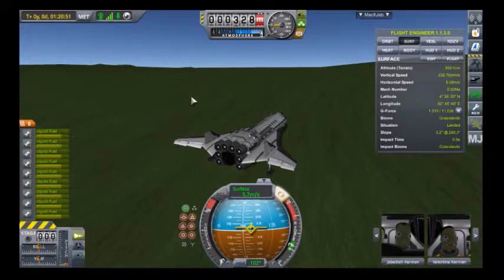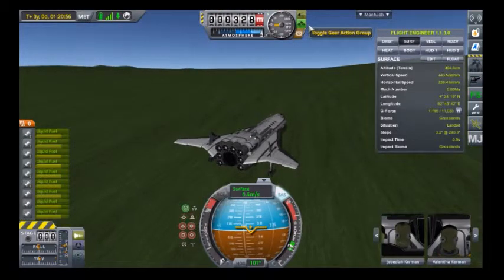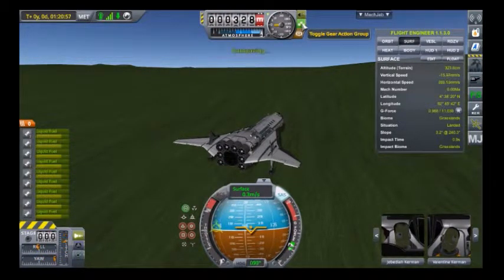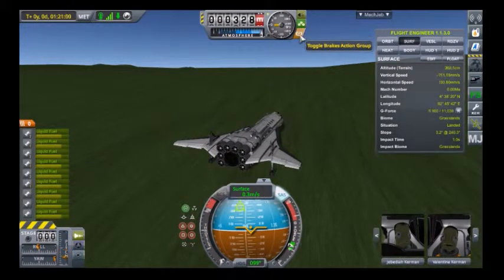Seven meters per second, 8 meters per second, and lock the brakes off. No, no, no, that's not what I wanted at all. Where's the brakes? Clicked on the wrong one. Lock the brakes on. And we're down.